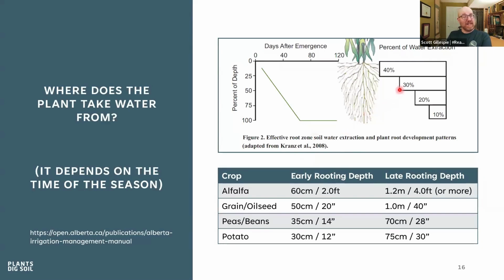And then deeper down, another 30%, and another 30%, if those roots can get down there, it will take it from that lower zone.